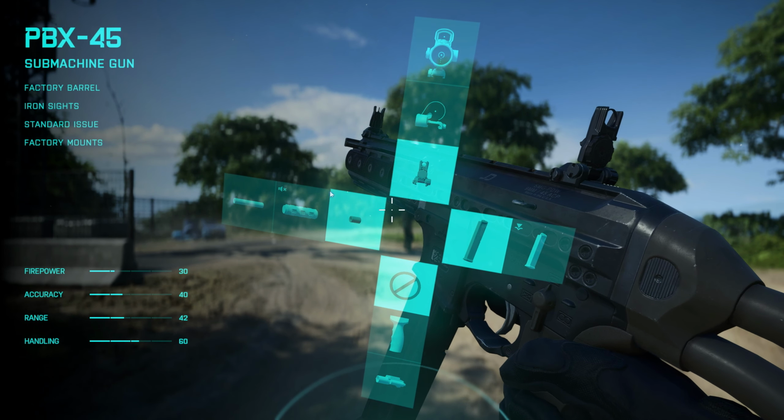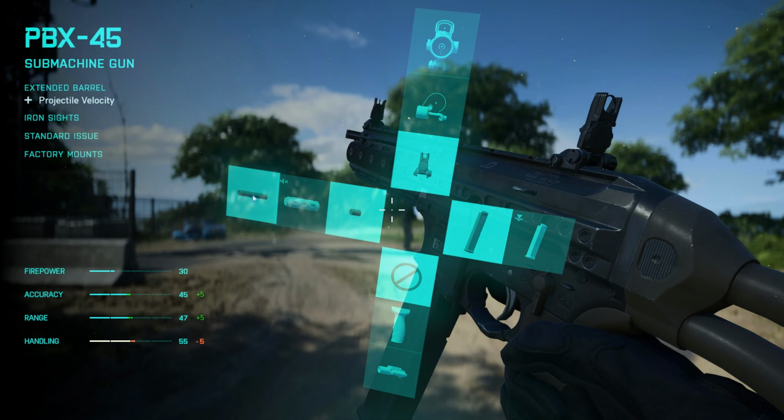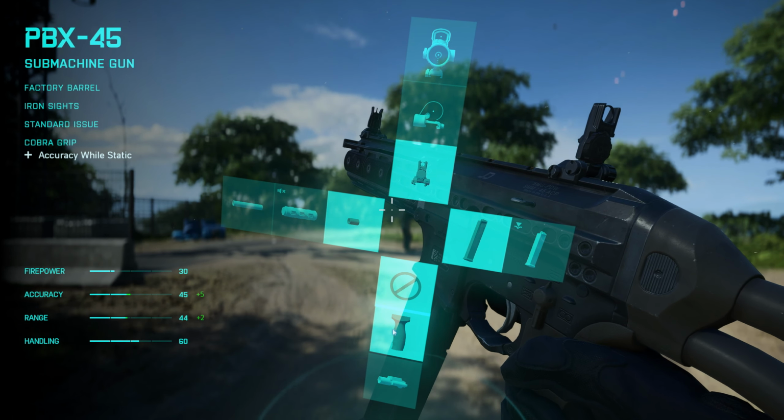Next up, we take a look at the extended barrel. Now this bad boy gives you an increase in your projectile velocity, which doesn't actually touch the firepower at all, but it increases your accuracy by 5, your range by 5, but as a downside it will actually decrease your handling by 5 also. Next up, we look at the underbarrel attachment, starting with the Cobra Grip.